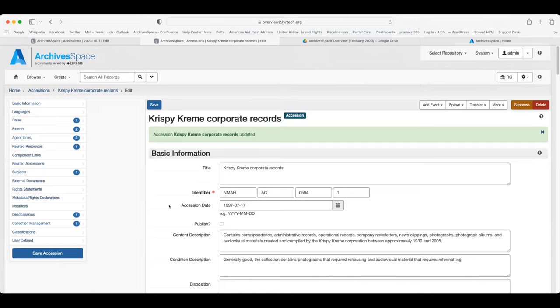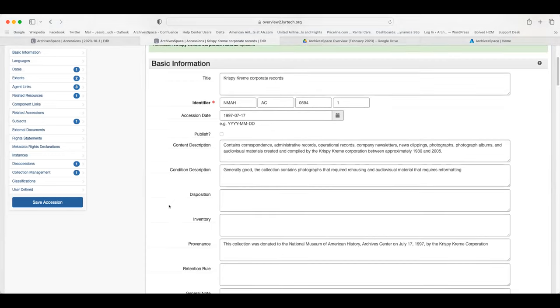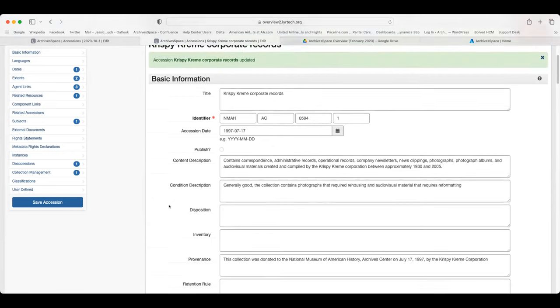As I mentioned, there are many, many fields in an accession record that you could use. If you are interested in learning more about which fields in an accession record spawn over to a resource record, that information is provided in the Help Center in the user manual. There's a chart that tells you which fields map to which. So that might help you in determining what information you want to include in an accession record if you intend to spawn resource records from those accession records. Otherwise, use your best judgment about the level to which you want to describe that accession and your own internal best practice rules.